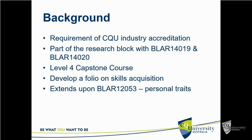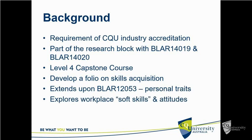So if you've done that one, revisit that one briefly for an hour, probably with a glass of wine or something. We're looking, as I mentioned, at soft skills and attitudes in the workplace, professionalism, ethics, how you're helping other people, mentoring other people, because you'll be in a position of authority at some time in the not too distant future, if not already now. So you need to learn how to deal with people from different backgrounds, different skill sets.